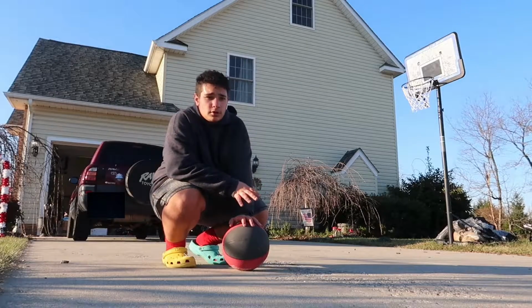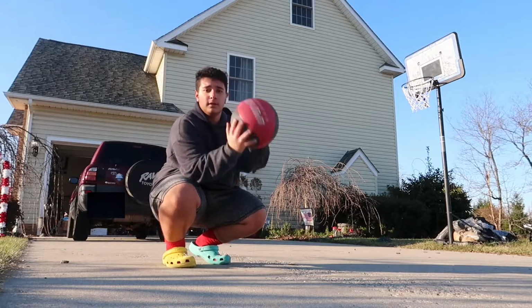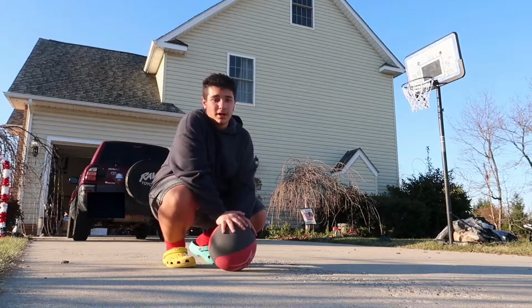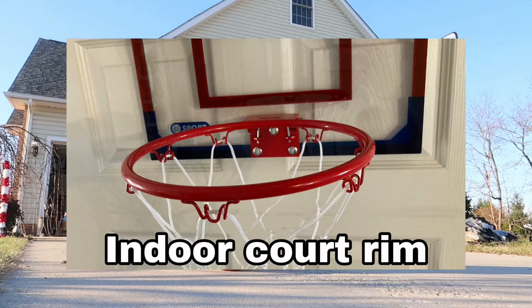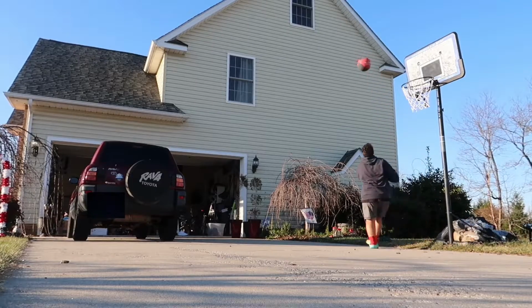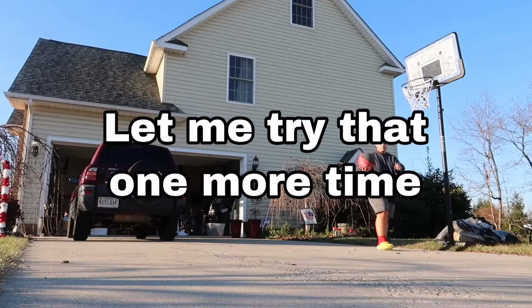So I don't know if I'm going to be able to do this one, but I'm going to call this the Russell Westbrook. So I'm going to pump fake it. Then reverse layup. I don't think I'll make this one because it's a big rim and I've done this indoor court but never outdoor. Let's go. What is that? What is that? What is that? Let me try that one more time.